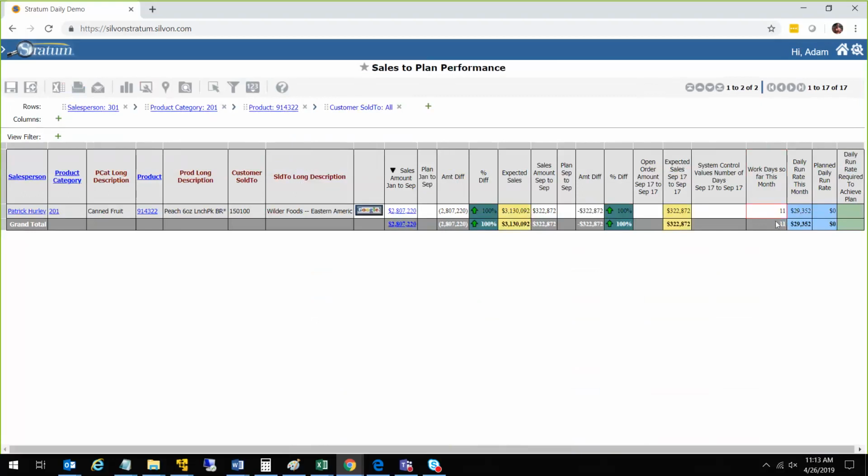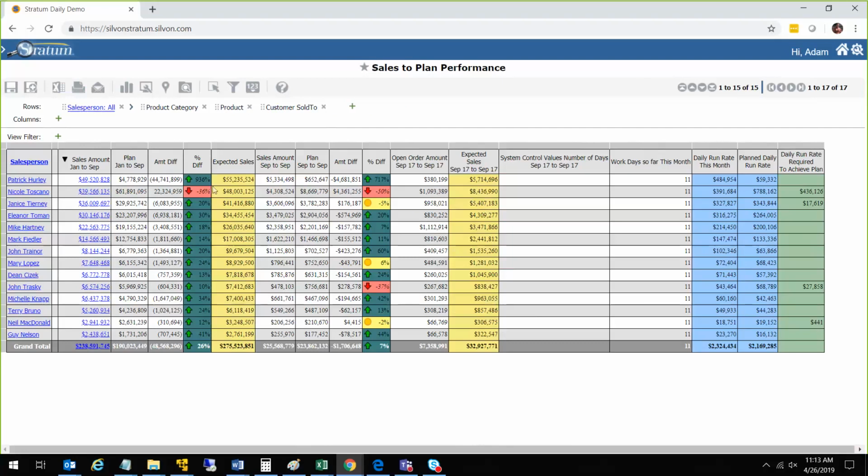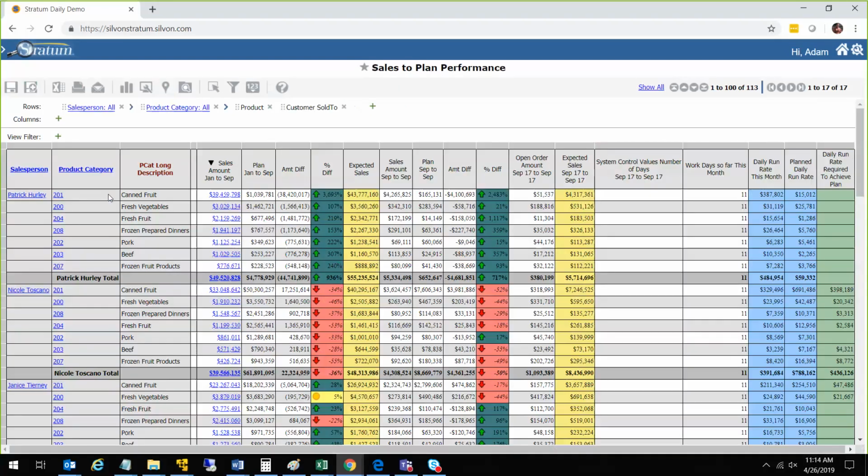So again, I'm able to actually see this data even though I don't have it stored at these levels. I'm able to see this data anyway because of the syntax of that calculation. Okay, and then you got the run rate. So the run rate is essentially just sales over that working day so far, and that gives you an average sales per working day calculation.